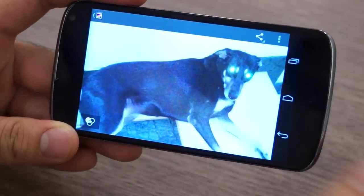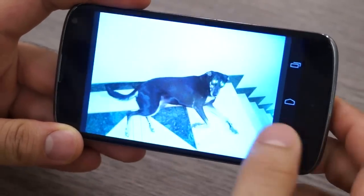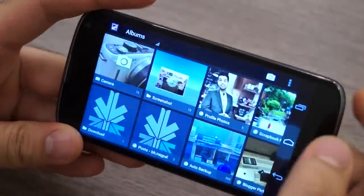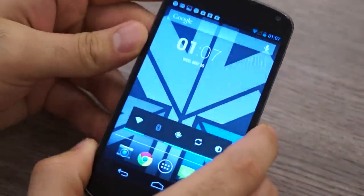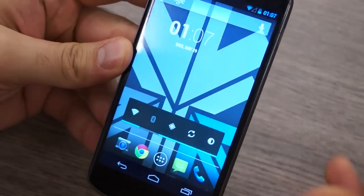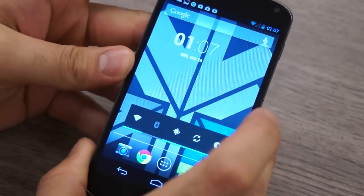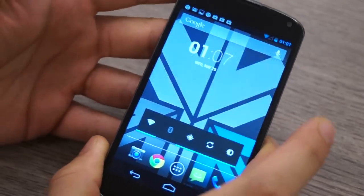This one was clicked with flash. That's my pet over there. But the kind of pictures that we've been taking with this, pretty good. I'm pretty happy with the kind of pictures that have been coming out with the Nexus 4. So you won't really be disappointed with the camera. Now, I've not been using this device for quite a long time, and I've not been stressing out the device at all.